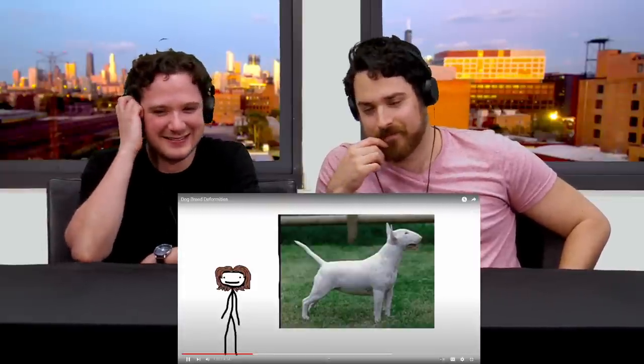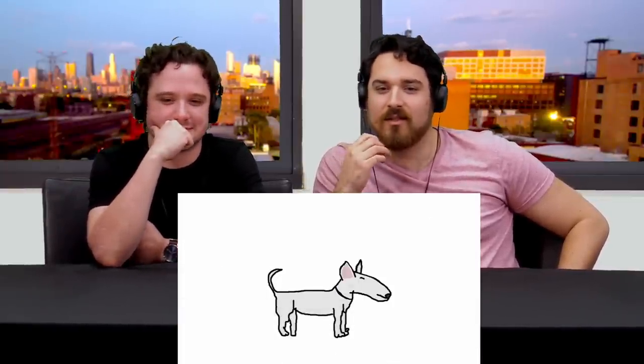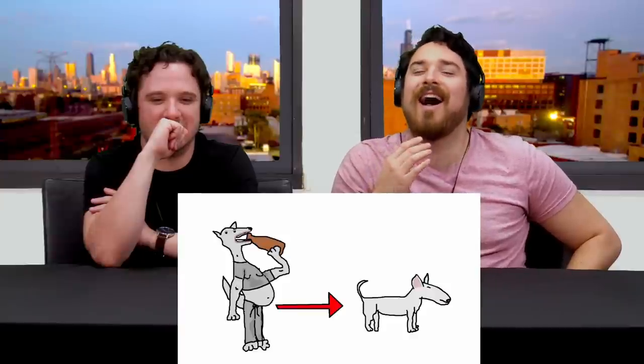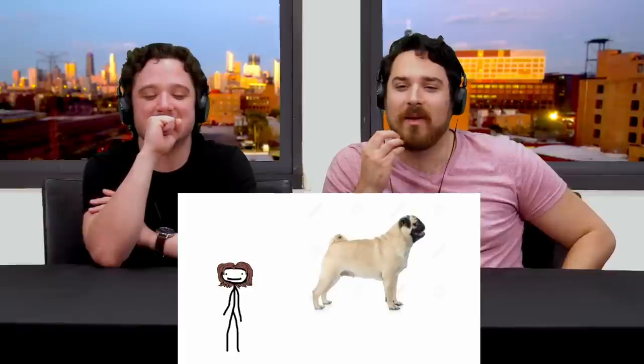Two tiny holes at the end — seriously, it looks like Toucan Sam is trying to fit inside a dog costume. And look at his eyes, they're permanently pointed up at the sky as if to say 'God, why did you let me become this? Please kill me.' Do you guys remember Spuds McKenzie, the old Bud Light mascot? I just realized why they chose a bull terrier — it's because he looked like his mom drank nothing but Bud Light her entire pregnancy.